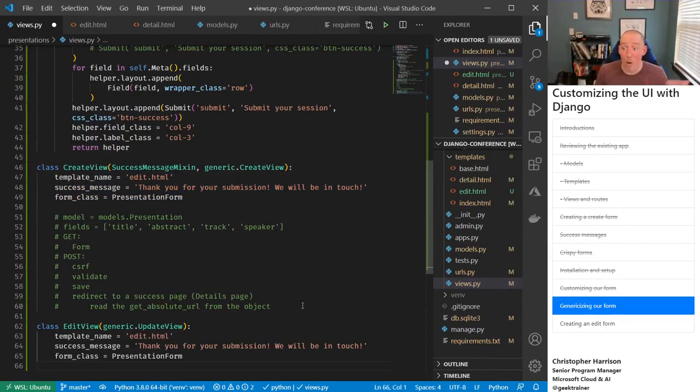So that's actually all that I would need to now do edit, and again, automatically it will take care of all of that for me.